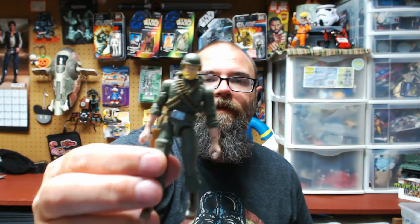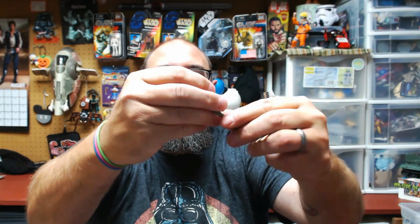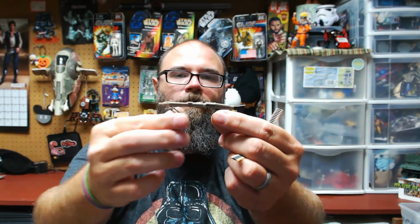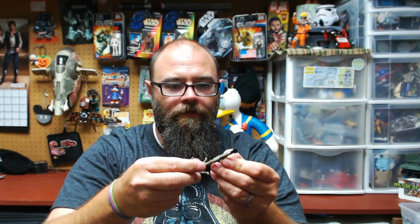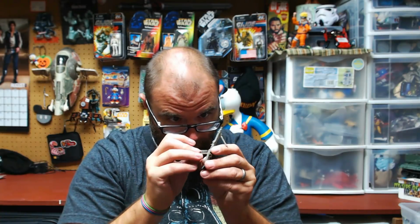But one thing I loved about the 25th anniversary were the little embellishments that they would have on their uniforms. They would actually make them molded pieces, like his M60 bandolier here, knife, which comes out. And speaking of his M60, put him down for a second. A real upgrade from the original one, which just came with a little black bipod that would come out. But here we have a much bigger one. Folds up. And he came with bullets that stick in the side here.